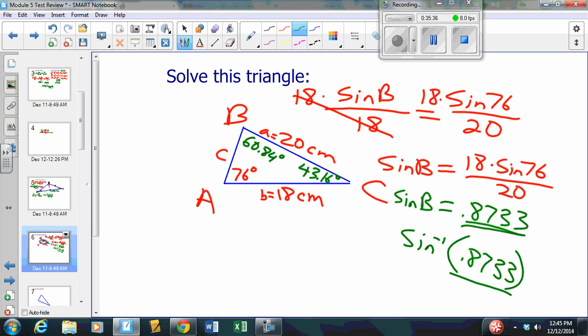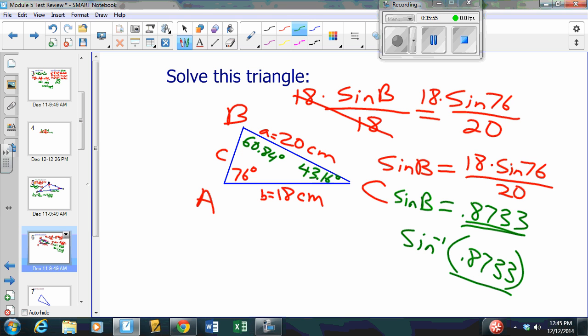Let me ask you guys a question. Could I use the Pythagorean theorem here? No! Why not? Thank you, because I always get someone that uses that on the test. So make sure you don't forget, you cannot use the Pythagorean theorem here because this is not a right triangle.